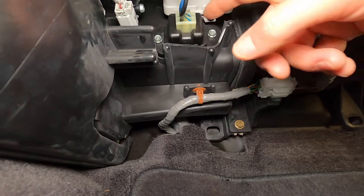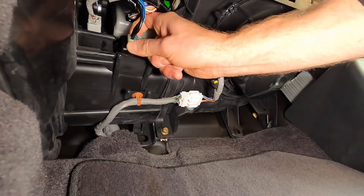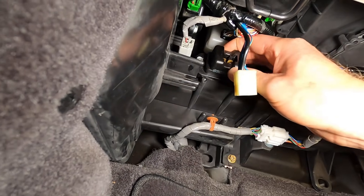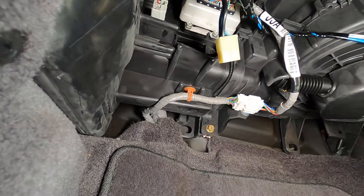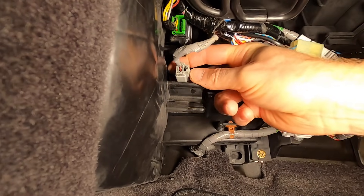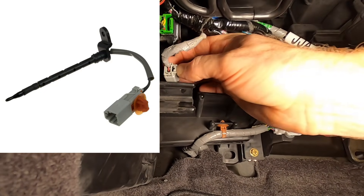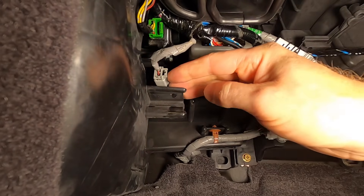To get access to it, right here is a transistor I just need to remove — harness connector pressing down and then two fasteners. If you're not sure where the sensor lives on your vehicle and you've done some searching, the next thing you could do is look up the part, see what it looks like, and then try to find that part under the dash.